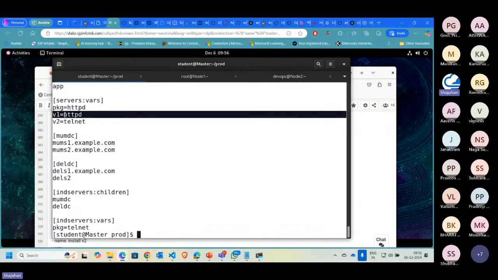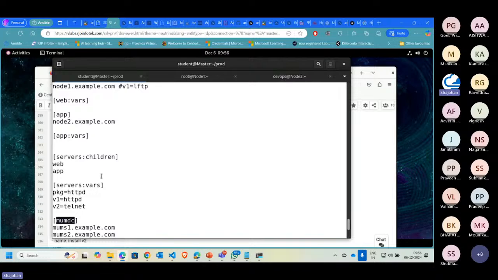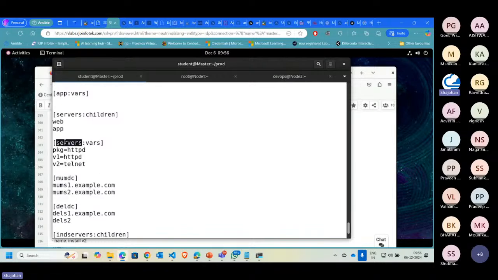So what I'll do, I'll create, inside vim, a group_vars folder. Inside that I need a file with the same group name. What is the name of the group? It is servers here. If it is Mumbai, then I might be using that name, if there is a group with this name. Servers group, Delhi DC group, Mumbai DC group. If you have that group name, if you've created anything like that, we can use that group. In my collection, it is the servers group, which has children, web group and app group inside it. So that way, I would like to use that group name, which is called servers.